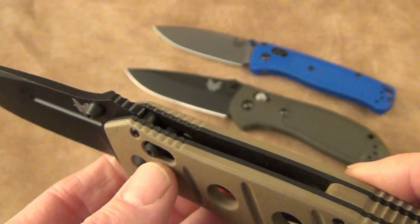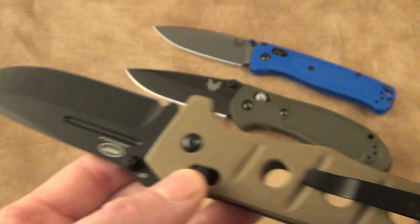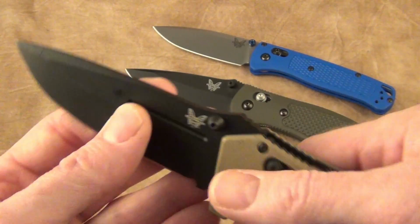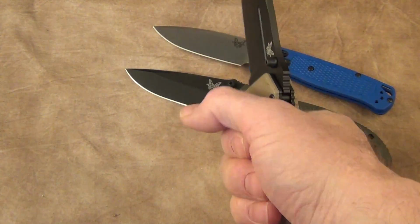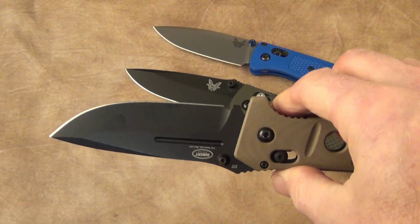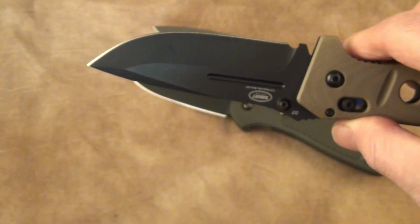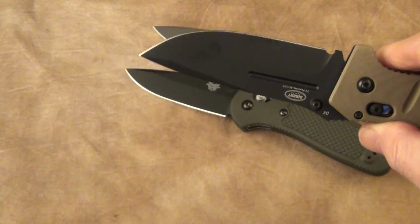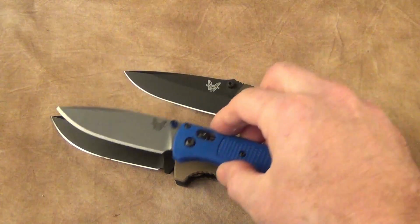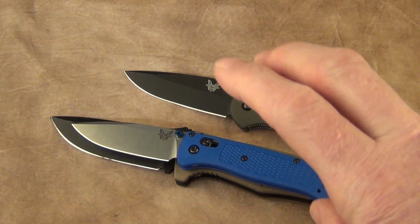This knife is 8 ounces, okay, so it's heavy, it's a beast, but that's the idea behind a knife that's big enough. You want to have that big heavy knife. You want to be able to hold it in your hand, full purchase. You want it to be able to defend your life if you needed to, and of course, the blade length has a lot to do with it as well. We're looking at almost a 4-inch blade. Okay, let me see if I could put that in. So here we go. Okay, so it almost swallows up the Bugout.